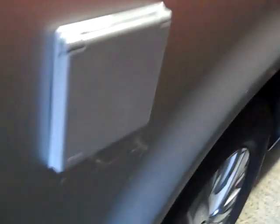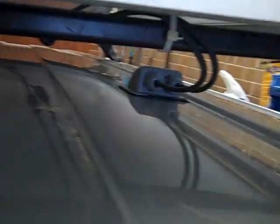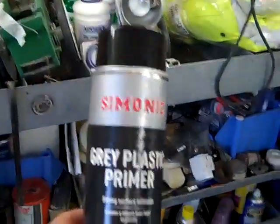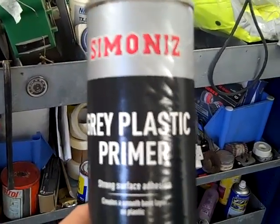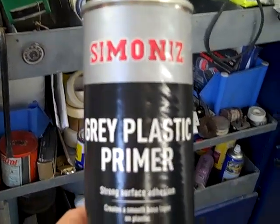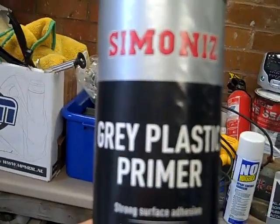Put my 240 volt hookup in and I've painted that. I don't know if I've mentioned before that if you're painting any plastic items — because that gland up on top I've painted silver to match the van — you do need a plastic primer. This primer is designed specially for painting plastic; it burns its way into the plastic to get a more permanent fix so that it doesn't peel off.